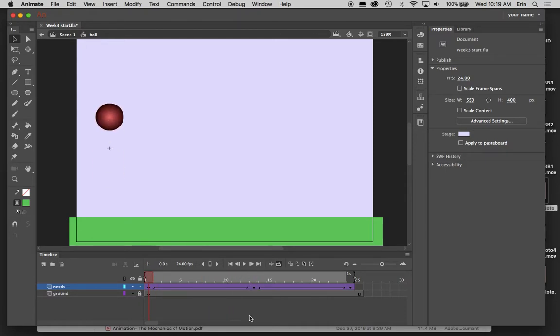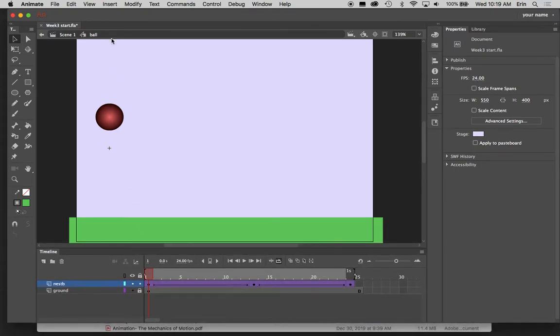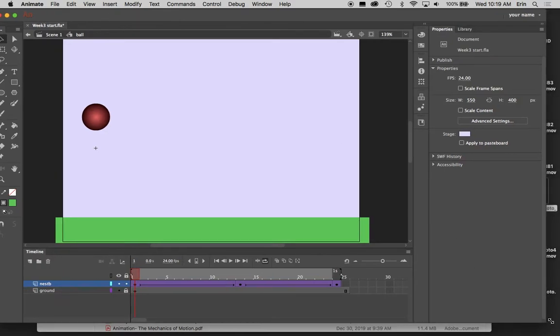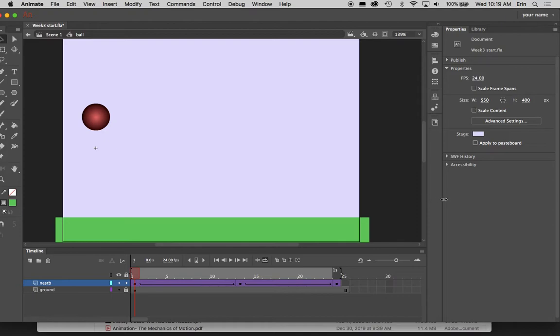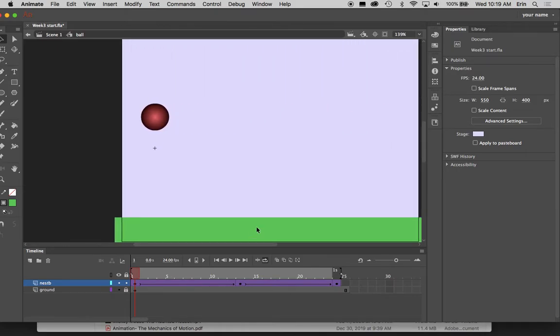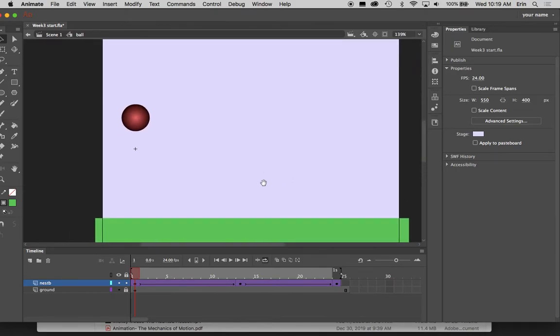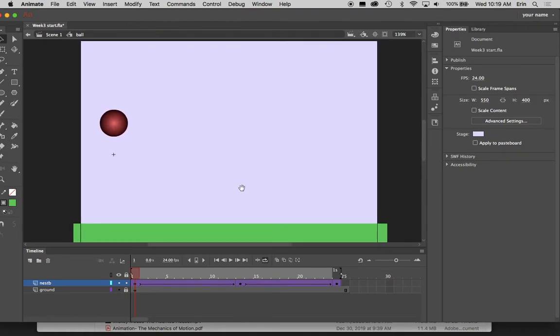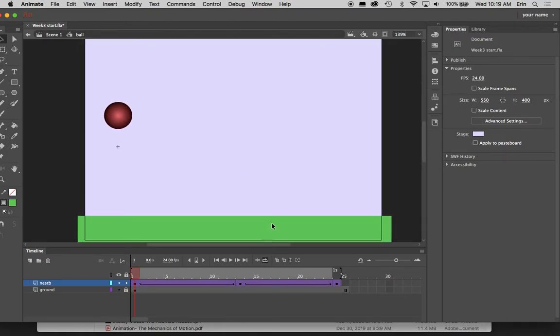If we turn on onion skinning, let me show you where you can find that. Again, I don't have a lot of real estate, which is why it's harder for me to find things. But here's my onion skinning. Oh, look at that. Suddenly I lost my screen. I can do that, or I can do this, pressing down the space bar to move around the stage. Okay, here's my onion skinning.